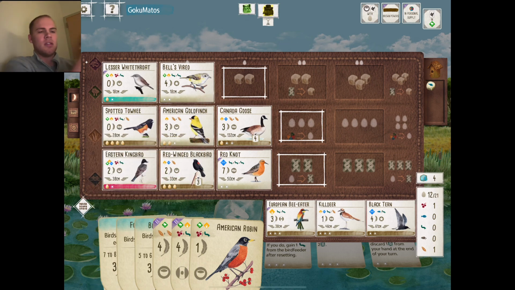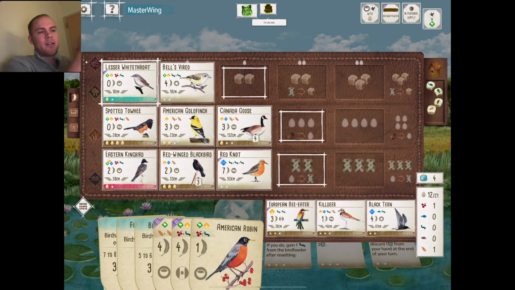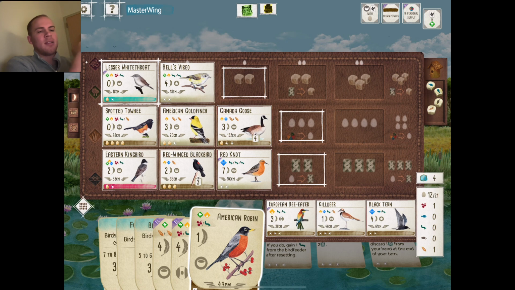cost. It's a, let me see, 1, 2, 3. Yeah, it's a 2-point play. But you have to think it gets me out to that 4-egg spot. So the subsequent turns that I'm laying 4 eggs instead of 3, maybe the Robin's worth it. I'm thinking about the Woodpecker as well, because that could kind of steal the end around.